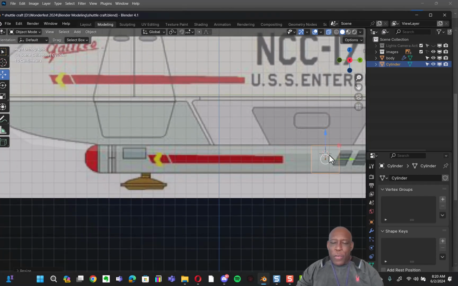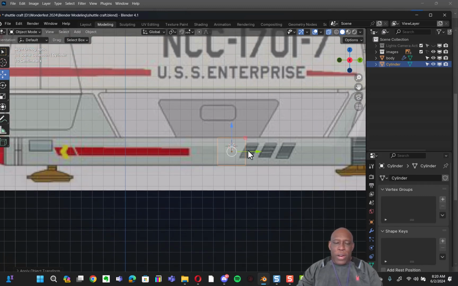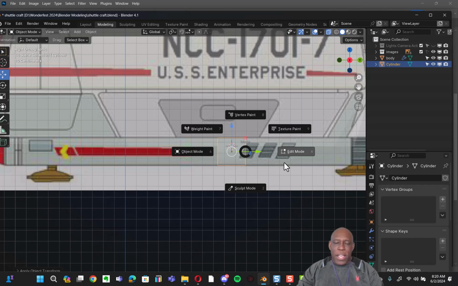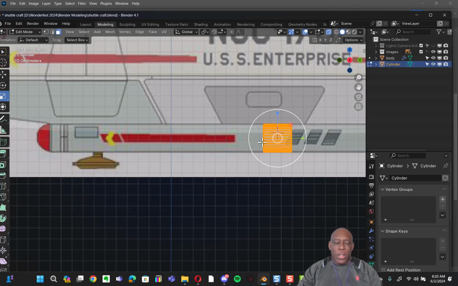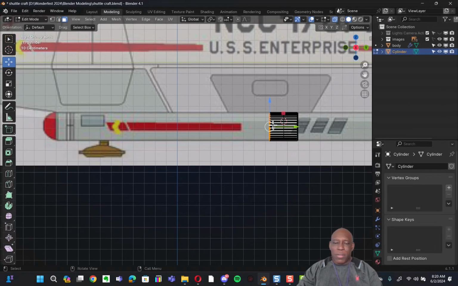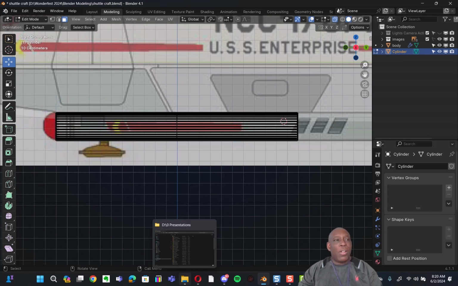So from here, I'm going to go into edit mode, right? So tab key, go to edit mode for my cylinder. I'm going to select the front face only. Go to my move tool and move it on up. So why do it that way versus just scaling on the x-axis?